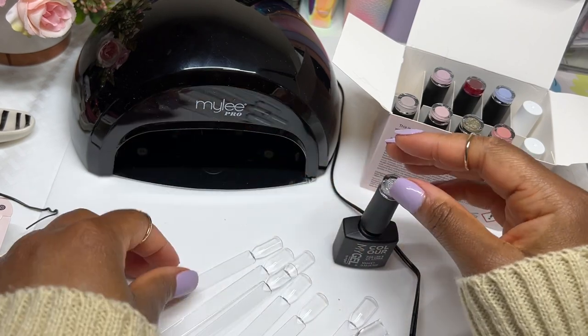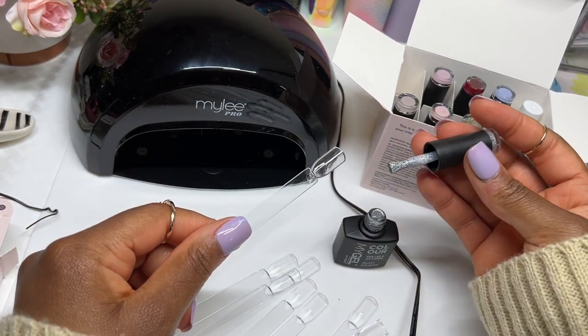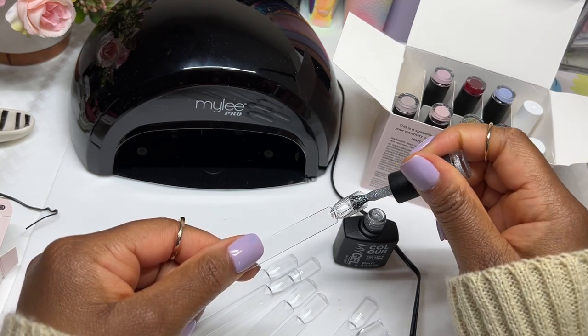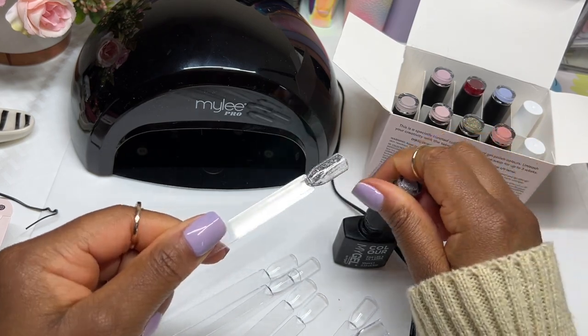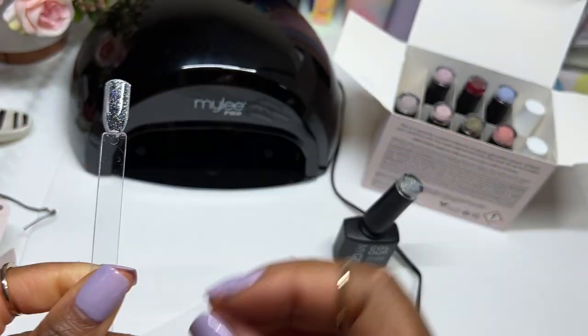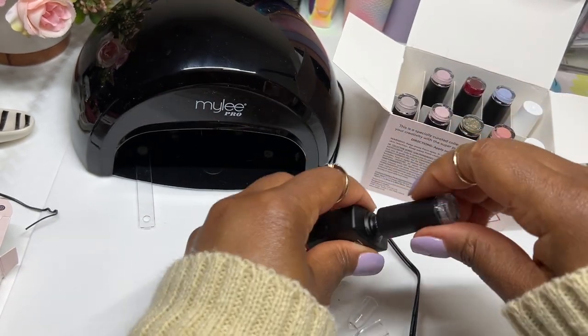Hope you guys are doing well. It's a rainy day today. Oh my gosh, look at this color. The brush is nice too. It's on the stiffer side. Look at that. Beautiful sparkly. This would be great as a top coat. So that's the first one done.